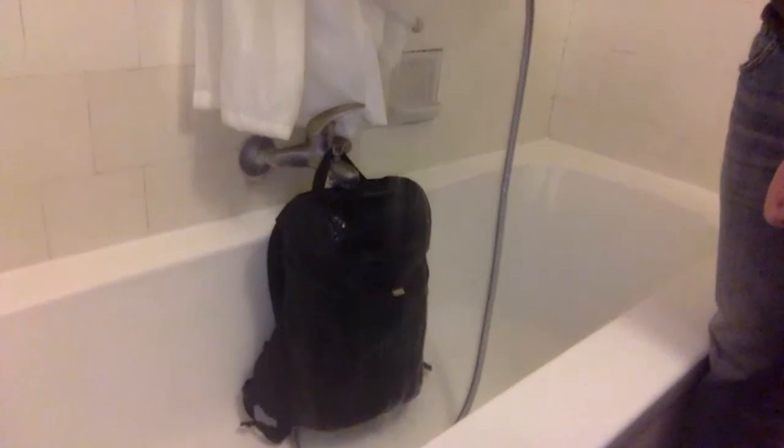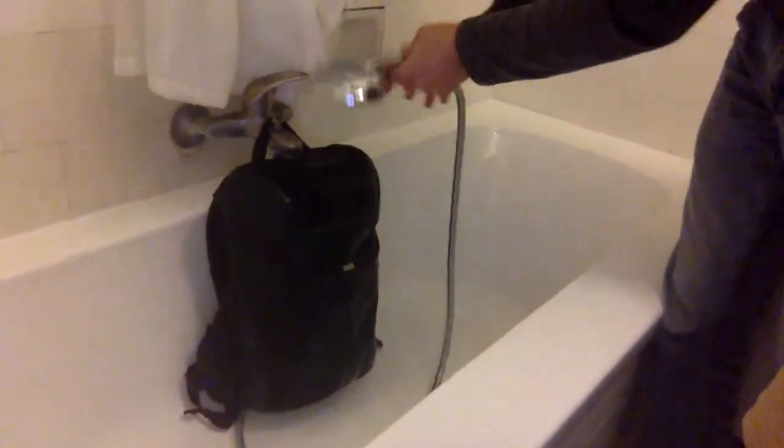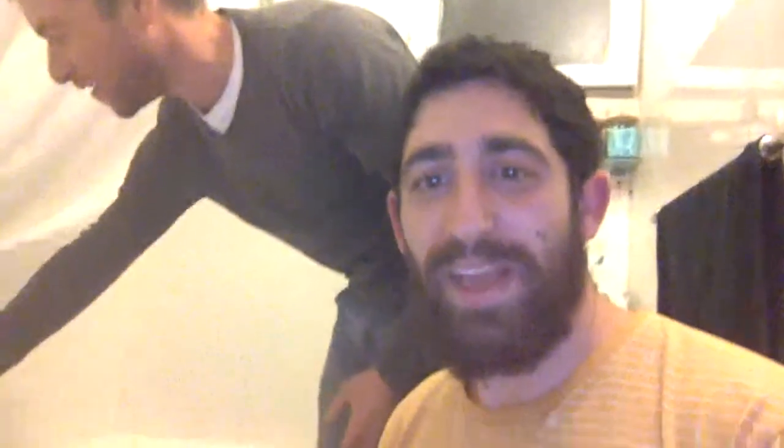Guys, Jonathan is seriously drenching J here. I think it's enough. From up close as well. A nice shower. Okay, let's give it a rest. We'll just say it's after a typhoon or something. If you're in a short shower of rain, yeah. So you can see it's completely soaking wet.